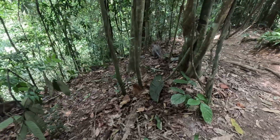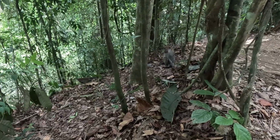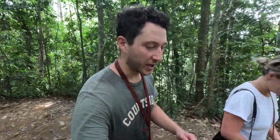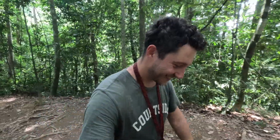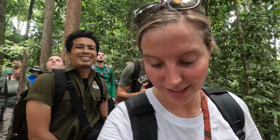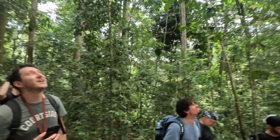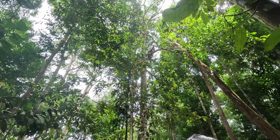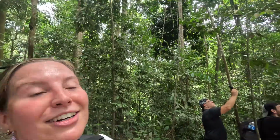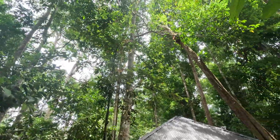You always have to be careful. These guys were just trying to steal people's bags. Seeing those monkeys go for those bags made us want to go check ours. I can't believe how many we've seen. It's crazy. This one is so close, we've had to move all our bags because he's right by us. Look at this. Oh my god. It's insane.